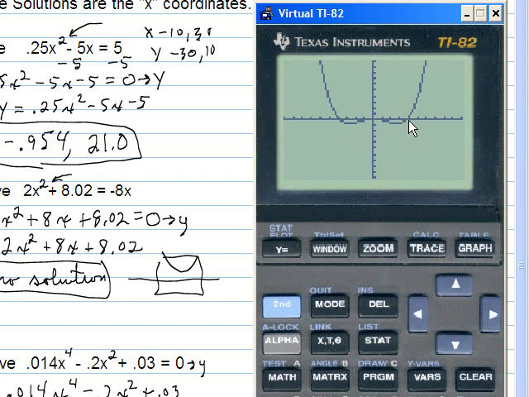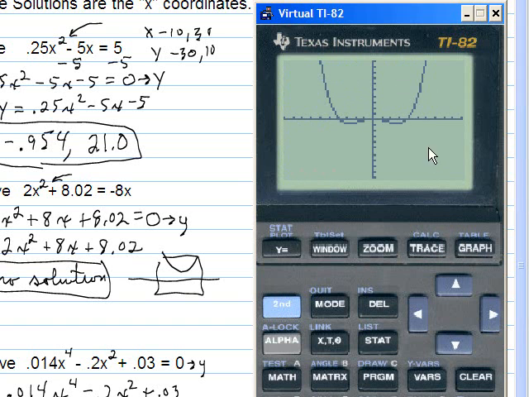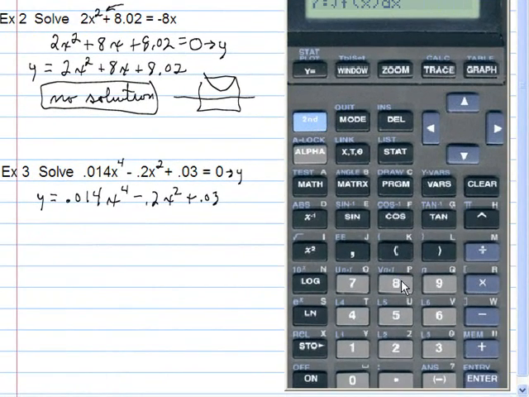Now, we've already put in y equals 0, which is the x-axis. So we can quickly find the two x-intercepts that we can see. Let's go ahead and start off with that. We'll find this x-intercept and then we'll find this x-intercept. So I'll hit trace. There's my tracer, and I'll trace over to the first one that we want to look at. And we'll do a second trace 5. And it says, is this the first curve? Yeah, hit enter. Is this your second curve? Yes, hit enter. Is this your guess? Yes, hit enter.